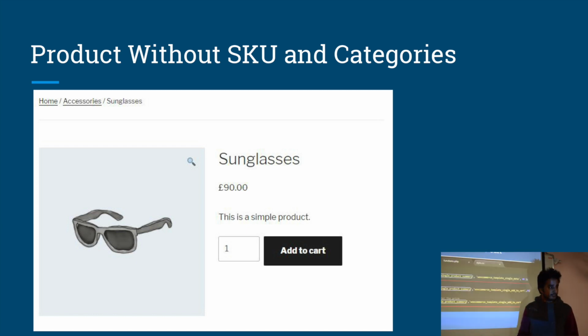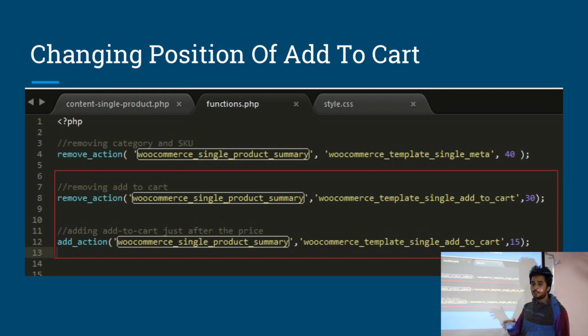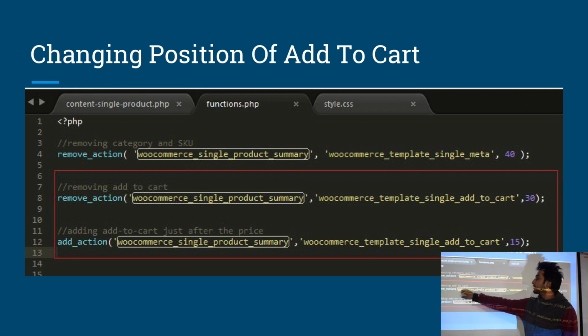Here I'll show you. Here you can see, before we have used this one to remove that SKU and the category. Now, what I have to do is, I want to move that add to cart button after the price section. So first I want to remove it from that particular position. Here, remove_action.